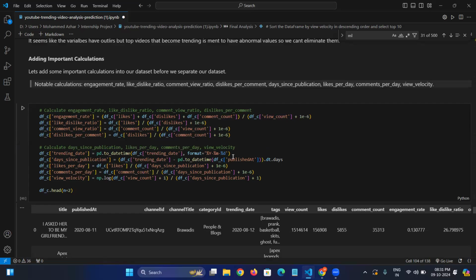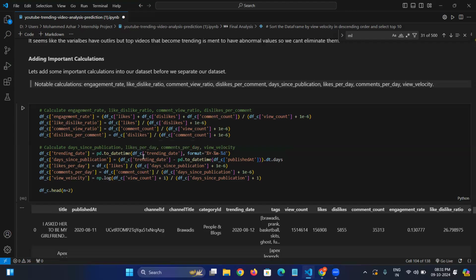Remember we had converted the published-at and the trending date, to get the days since publishing. So here we are calculating that by using the formulas.